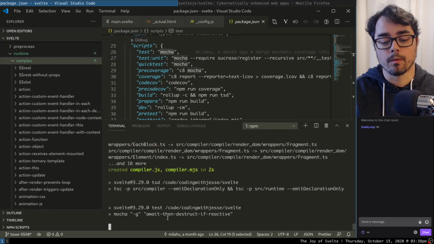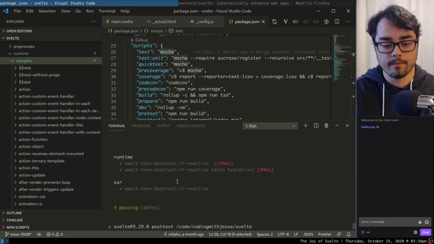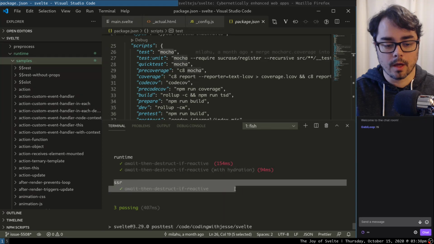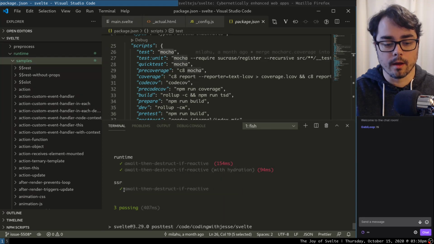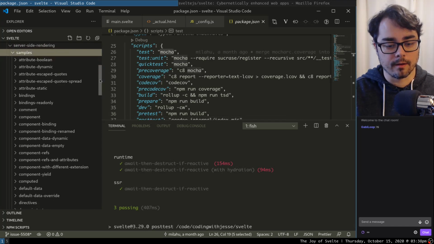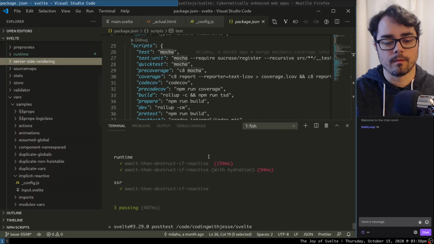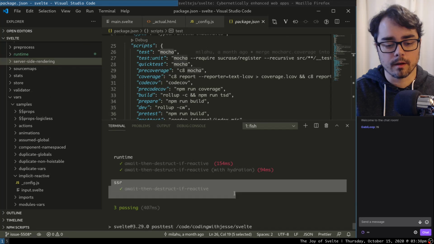But hopefully it'll just show that one. Yeah, good enough. I don't know. There's no way that someone already had a test with that exact weird name. No. It must run the runtime once with SSR again.